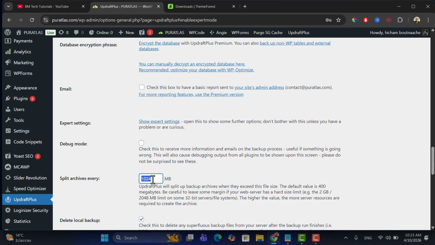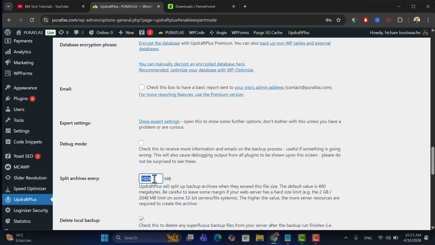For example, you can see plugin part 1, plugin part 2, plugin part 3, in order to avoid any issue uploading your files, because some servers or hosting don't allow uploading files of more than 1 GB. So this will fix your issue.